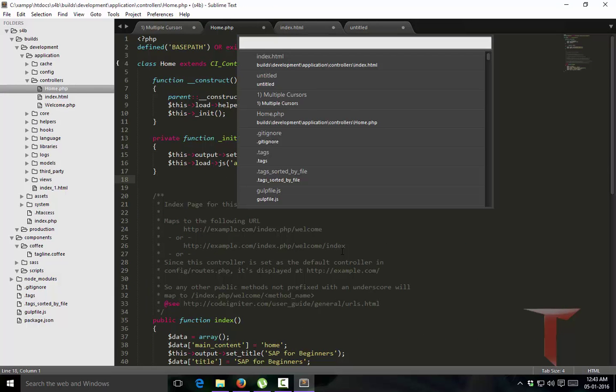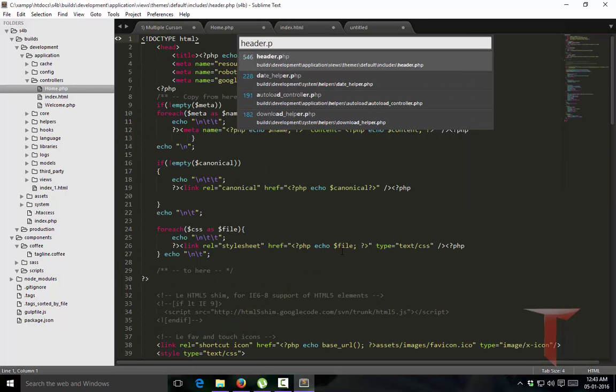While typing, it also showed me if there are any other files matching the same name. Because this is fuzzy search, it matched character by character, and it brought up all the files that matched with the maximum number of character occurrences. So this header.php file is there in builds, development, application, views, themes. Imagine if you were to open that particular file, it would take longer. So like that, you can save some time while you are trying to develop, and many things will come along the way.